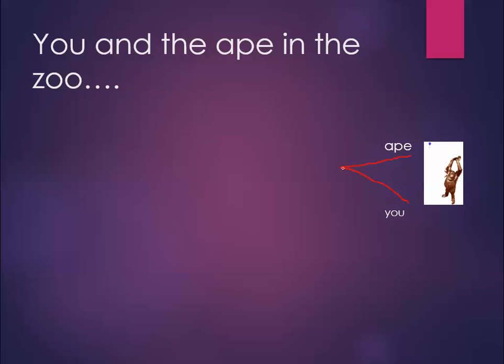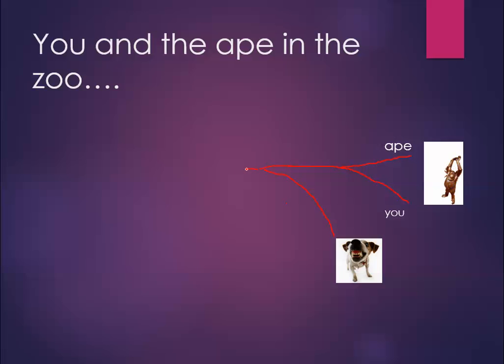Now, I know that's a very weird idea, but if you want an even weirder idea, you may have a family dog, right? So according to the theory of evolution, if you go back even farther in time, there's a... interesting pug with a mug. If you go back even farther in time, you and the ape in the zoo and your dog have an even more remote common ancestor.